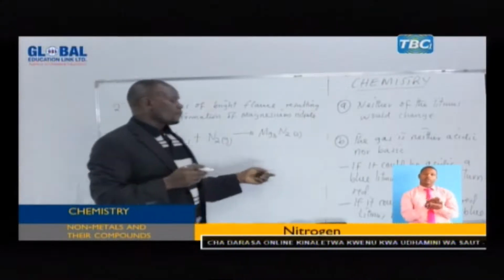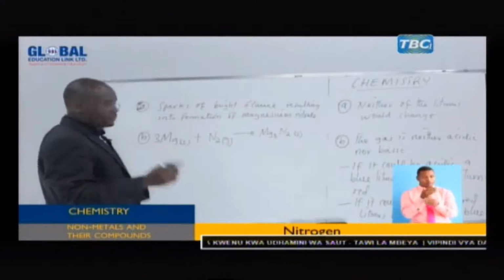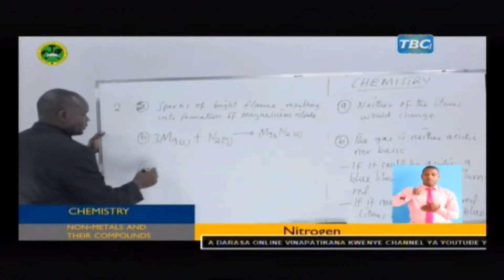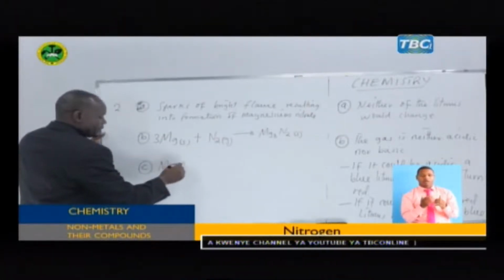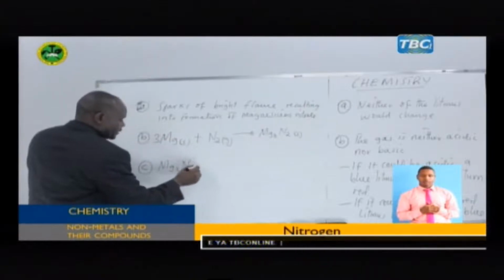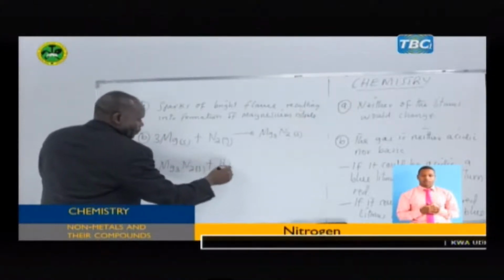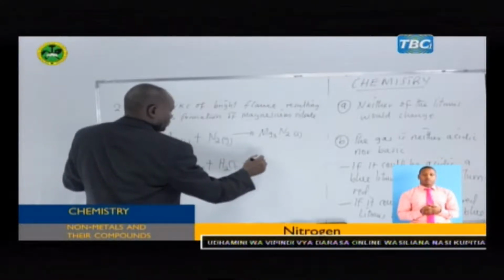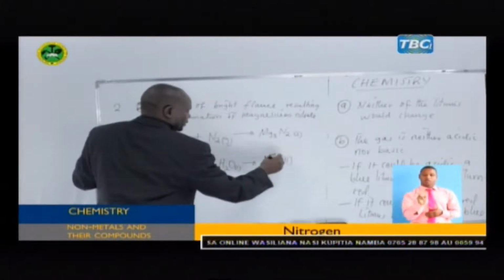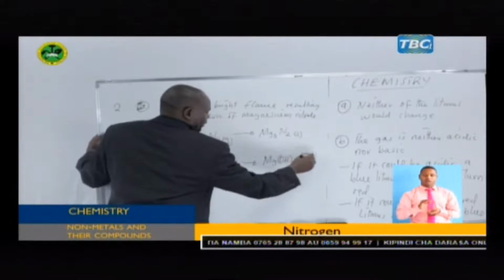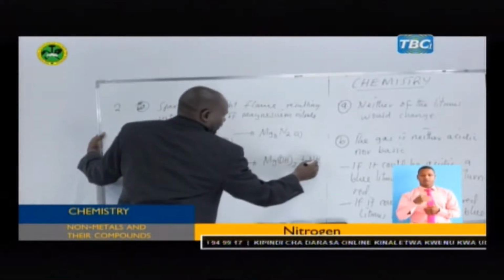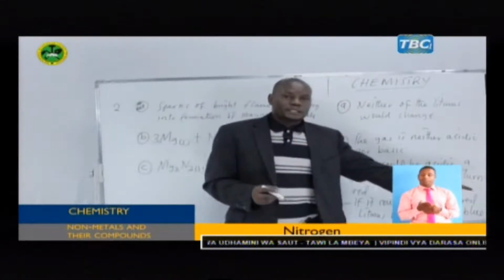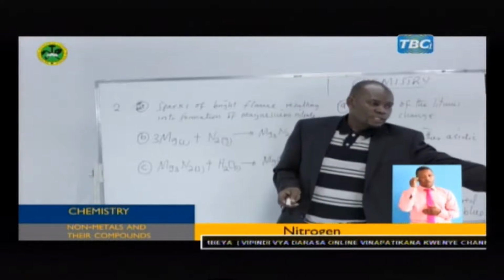But part C is, what do you think happened after adding water to the product? That means adding water to the product, which is magnesium nitride. So here, adding water to magnesium nitride is the reaction between magnesium nitride solid and water. Here the reaction results in the formation of magnesium hydroxide and ammonia gas. Now this is for part C and part D, because we were asked what do you think happened after adding water to the product.